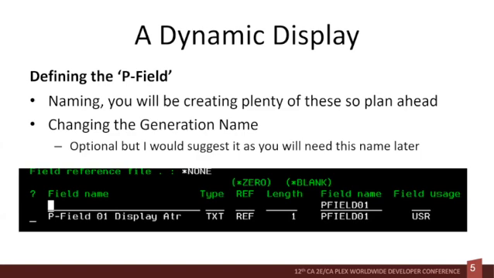Do you remember how many, Mark, we had back there? Yeah, it was nothing to have like 60 fields on the screen. So we had to have a lot of these. And you see that it's just a 1-character text field. And we happen to call this particular one PField 01 because we had the long names.